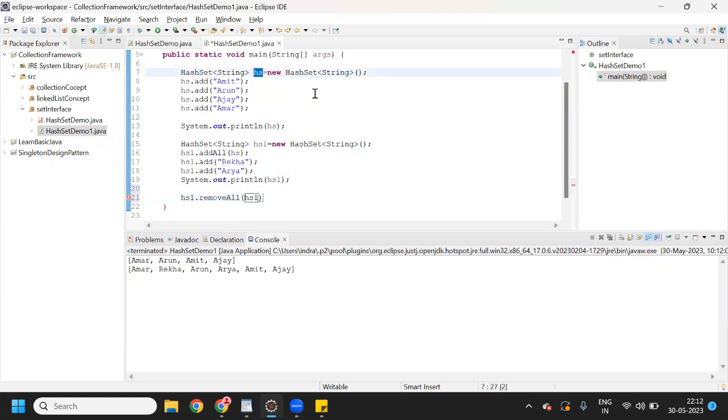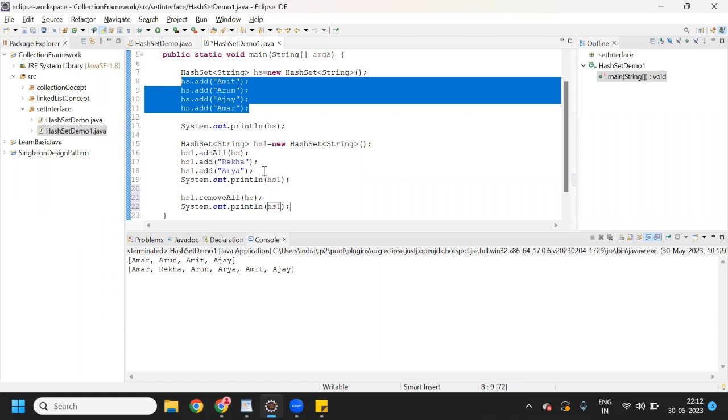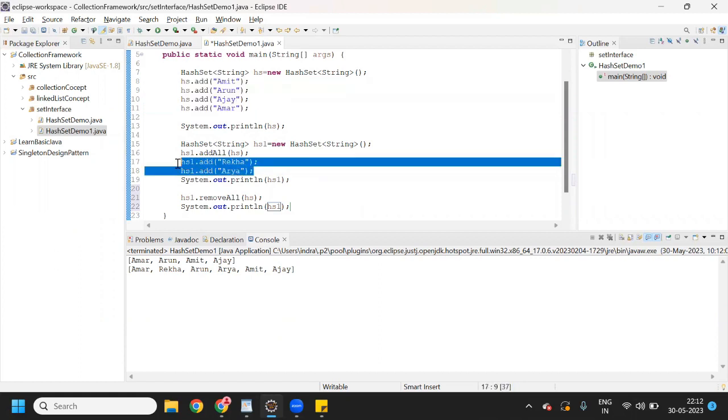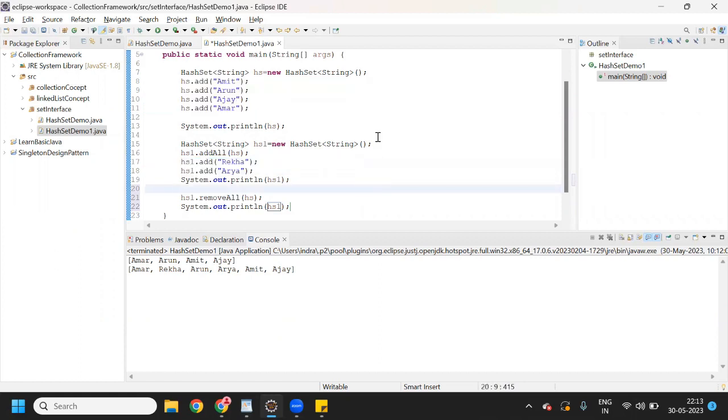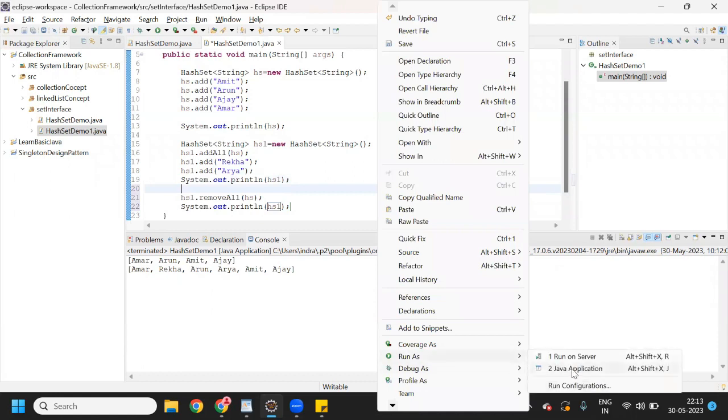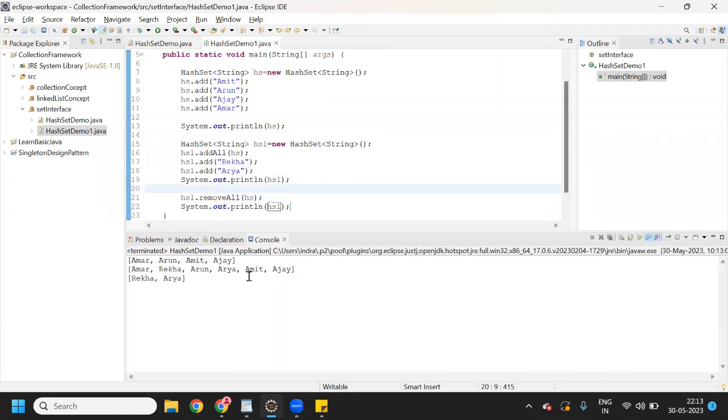After removing, if I print hs1, this group of objects will be deleted and only these two objects will remain. So let me run this program, and see the output.